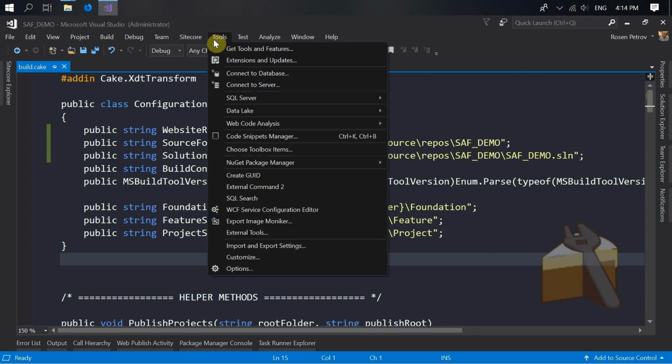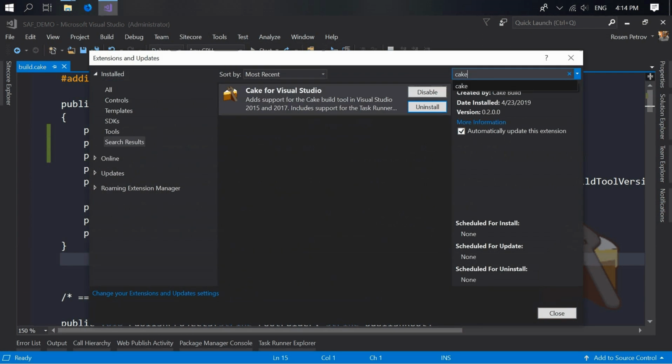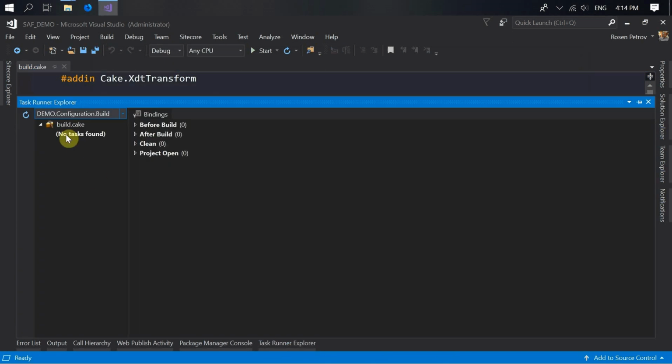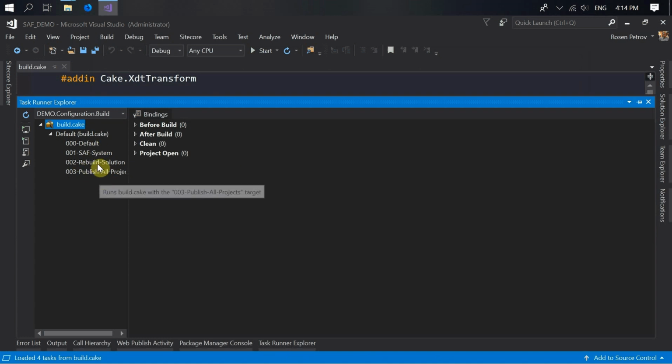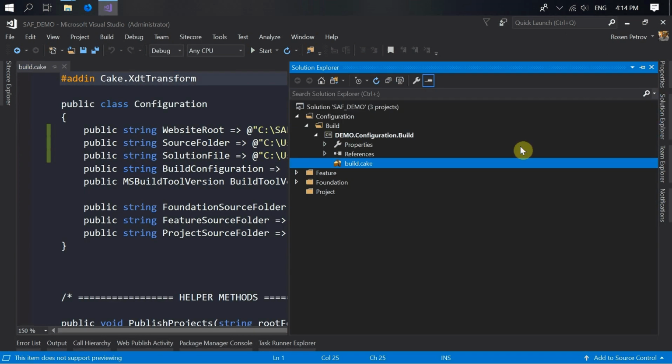What I have installed here is the Cake for Visual Studio, just in order to be able to run my tasks in the task manager, especially this one, publish all projects, when I get latest of the code, let's say.